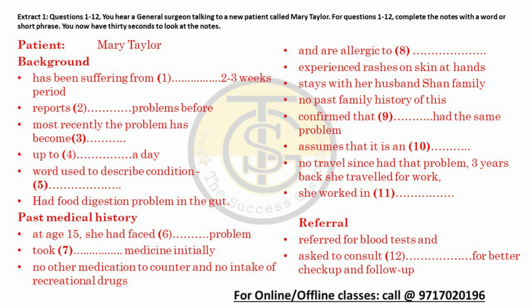Actually, I've just remembered. I forgot to ask you about travel. Have you had any travel in the last few months or weeks even? No, I haven't been away anywhere. Okay. And you can't distinctly say that this is due to a particular food that you've had, and nobody else has had this problem in your family? No. Just wanted to check that. Okay, so is there anything else that you want to tell me about this problem? No, I did go travelling about 3 years ago to Africa. All right, 3 years ago. I went to South Africa and up into Zimbabwe. But were you well there though? Yeah, I was well.